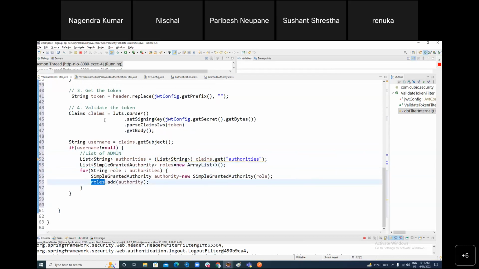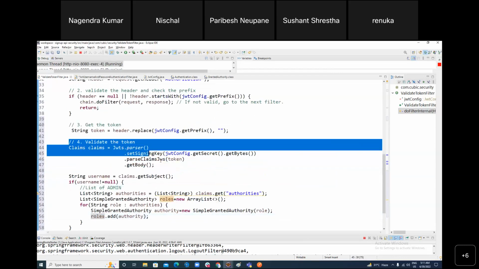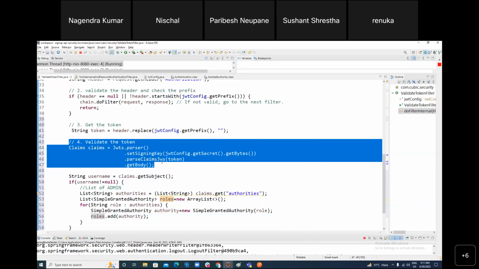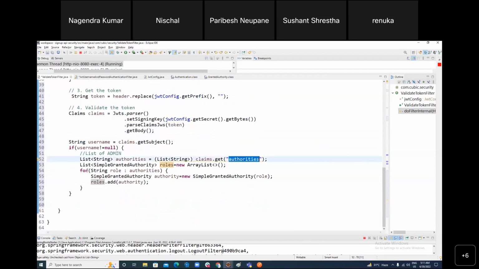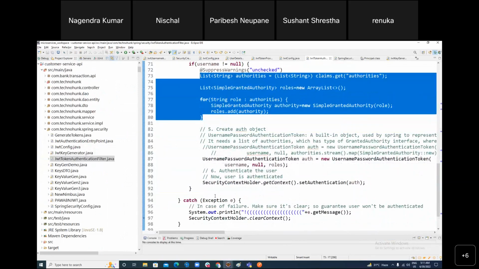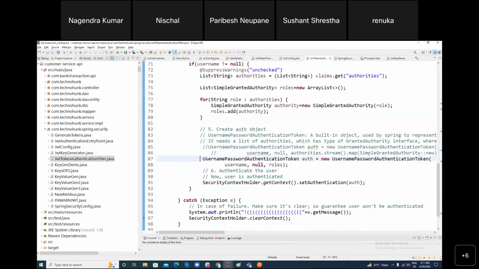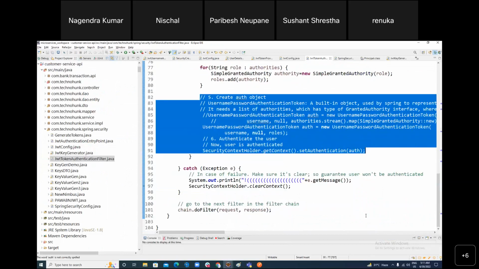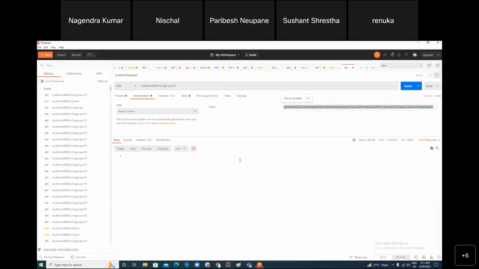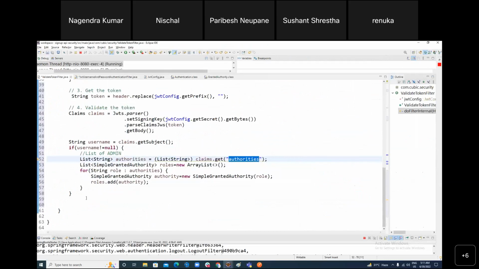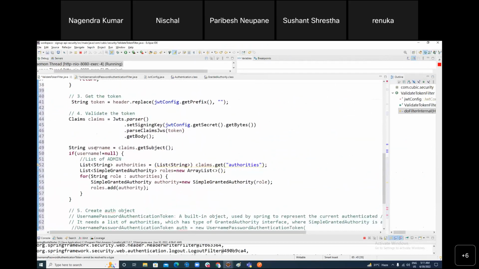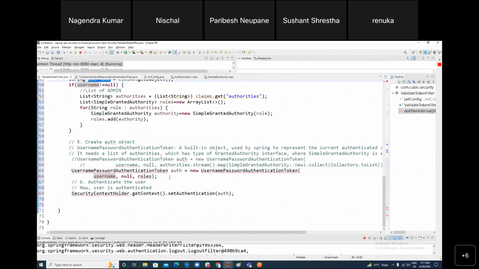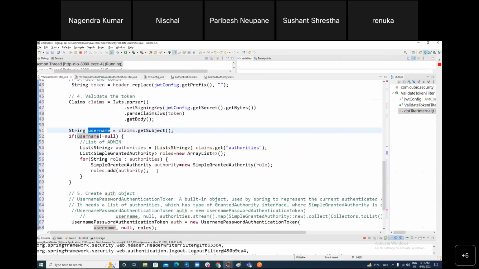So far I validated my claim, right? Whether my token is valid or not. If it is valid, then we are able to set our role, right? After that, the next step is this role we have to set into the Spring security context. Here we have two things. In both cases, we are going to the next stage. If I got my username, I got my role, from where did I get both things? From the JWT token.